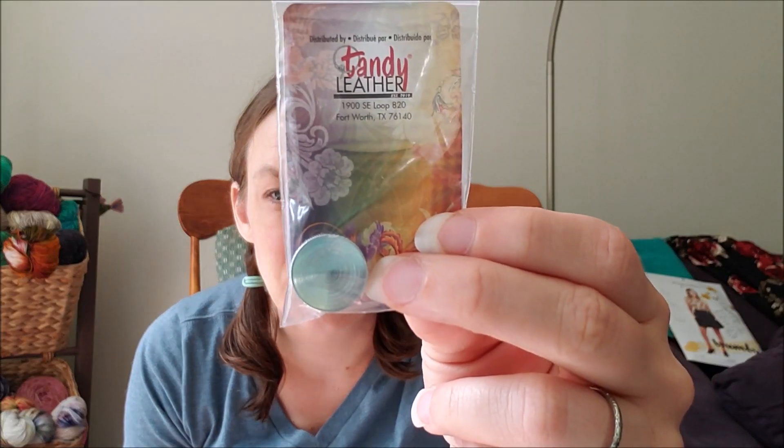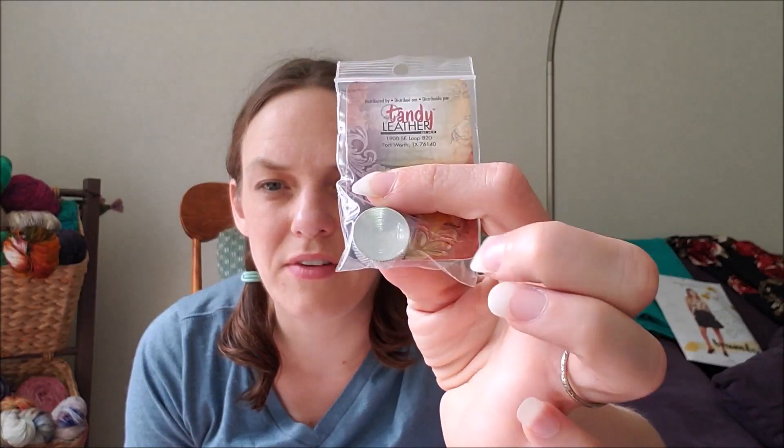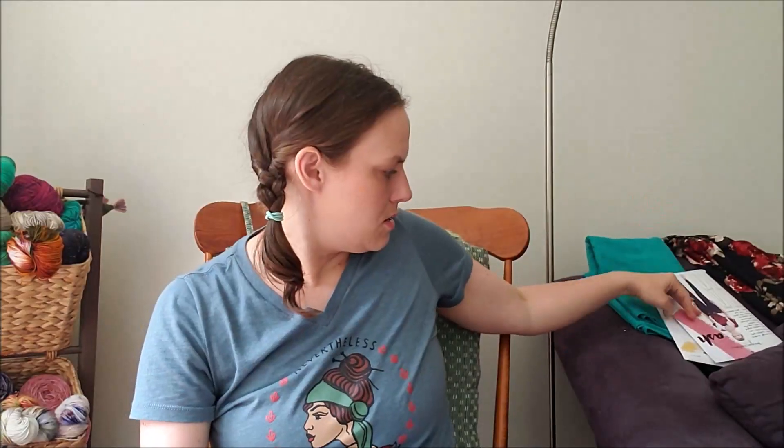I also got a tiny, tiny anvil — this makes me think of the Gilmore Girls episode where Lorelei goes off about something that was once so ubiquitous it was in children's cartoons and now you don't see anvils everywhere. Anyway, I have a tiny jeans anvil for installing those rivets. It's pretty beefy for being so small, and my husband also uses rivets for bags and things he makes, so it'll be useful. It was only about three dollars, and adding it in with the pattern the shipping wasn't so bad.